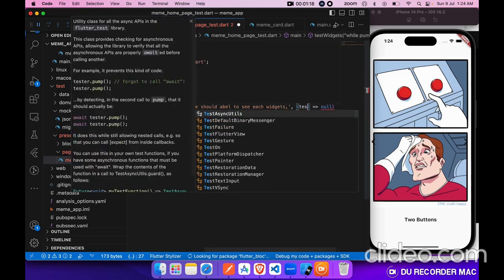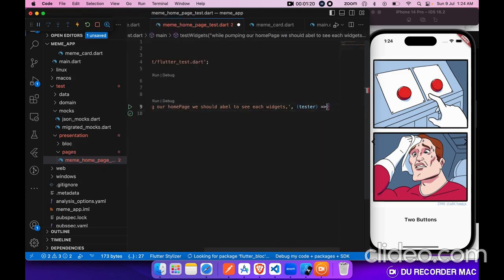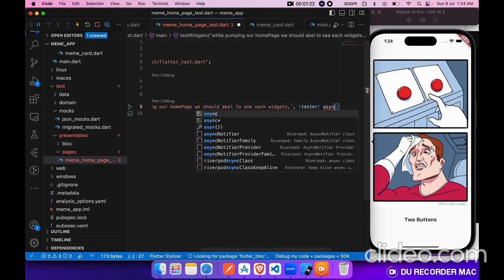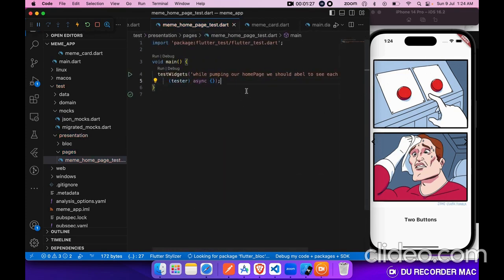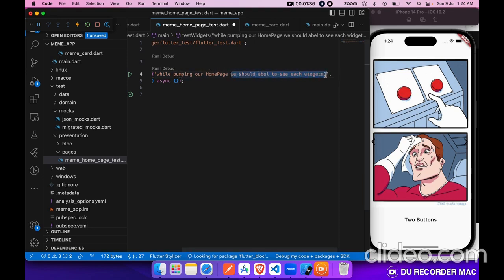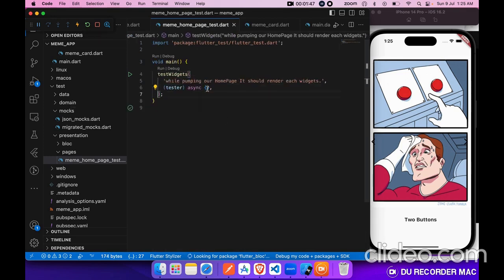Okay, let's make this tester and we'll return asynchronous. While pumping our home page, it should render each widget. Let's make the description: it should render each widget. Now let's try to pump our page.